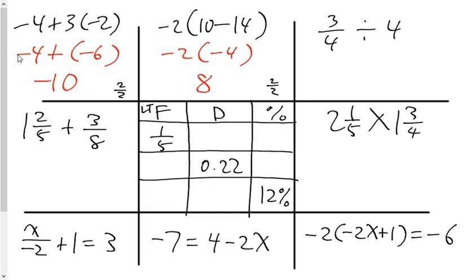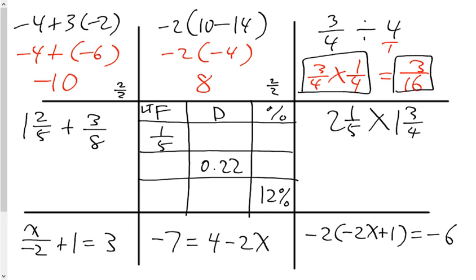Now, your next question is a little bit tricky because technically you could find a common denominator and change to equivalent fractions and divide the numerators and cancel the denominators, but we're just going to keep the first fraction and change to multiplication by the reciprocal. Now on your paper you probably had over 1. You don't need to write that, but if you did multiply by the reciprocal, you would need to have that somewhere written down, and you would also need to have your answer of 3/16. So again, showing that you multiplied by the reciprocal is a point, and having the answer of 3/16 is a point. So the third question is worth 2 points as well.